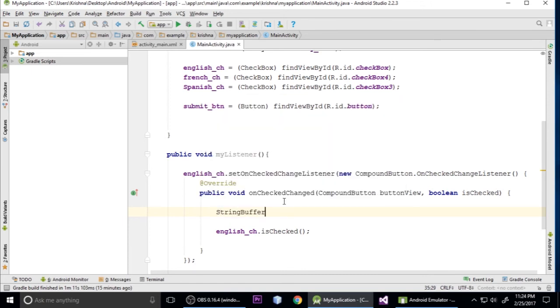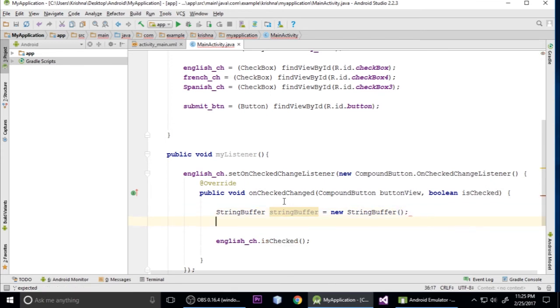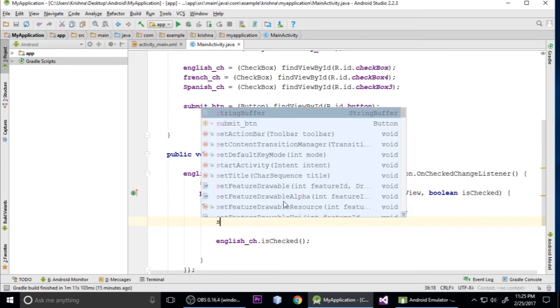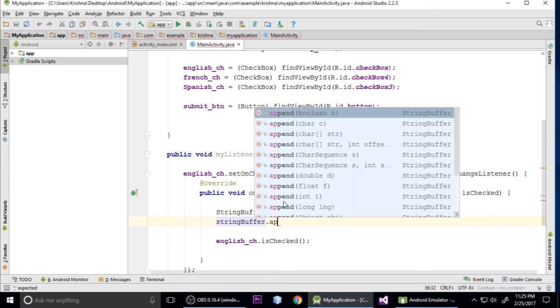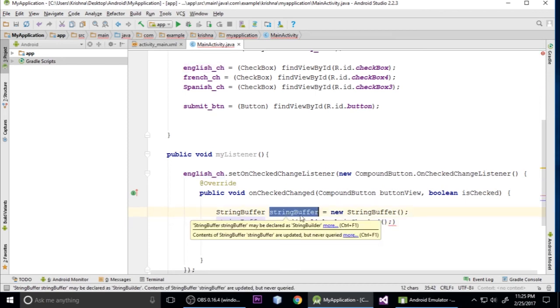The only difference we will see in our Java videos. Okay, StringBuffer equals new, create an object of StringBuffer. It is totally just like a string. StringBuffer dot append, this is true and false, paste it here. Okay, this is the StringBuffer, which means I have stored this true and false inside the StringBuffer, and every time it appends.